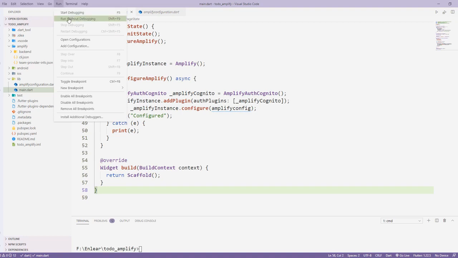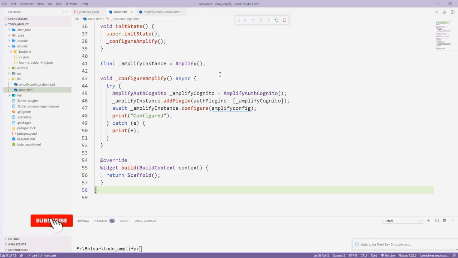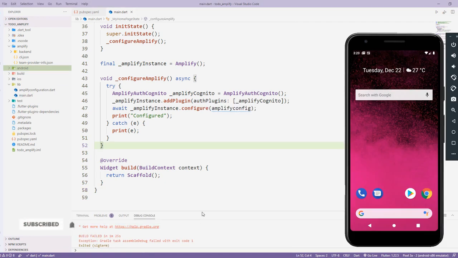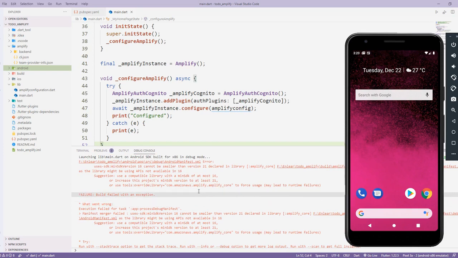And then yeah, let's try the app. I'm gonna run it in debug mode. I'm gonna select the emulator, then run it. Okay, seems like some error has occurred. Let's see the error.